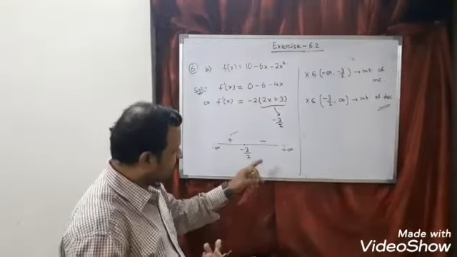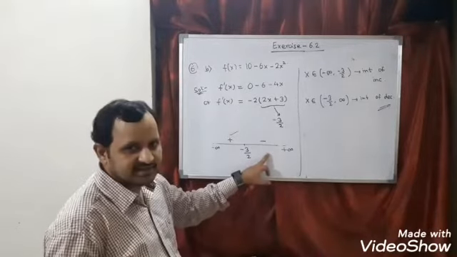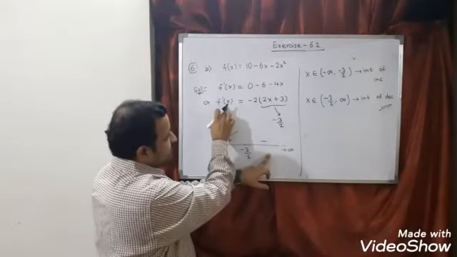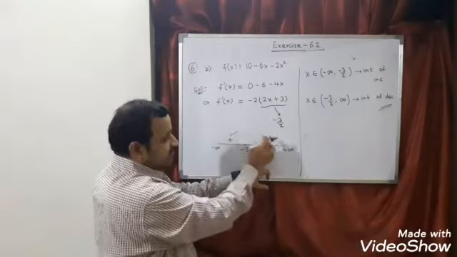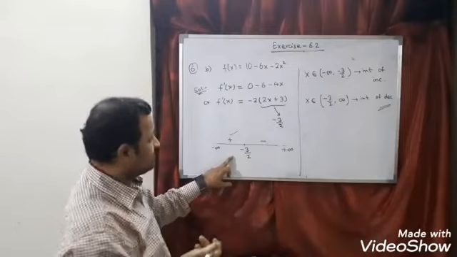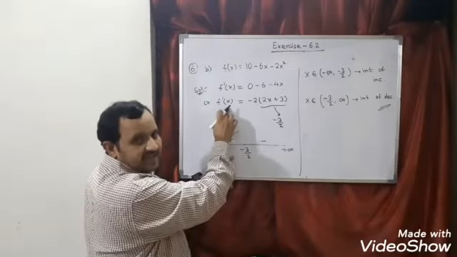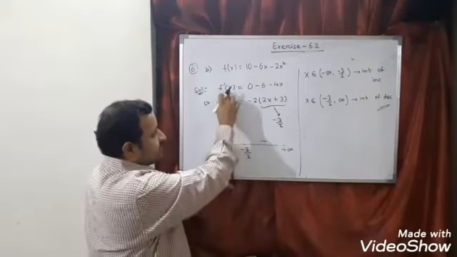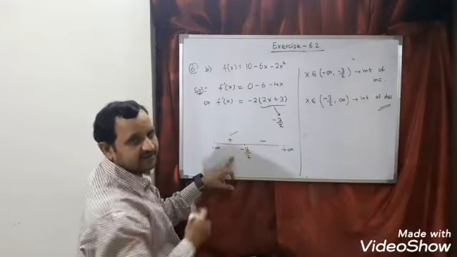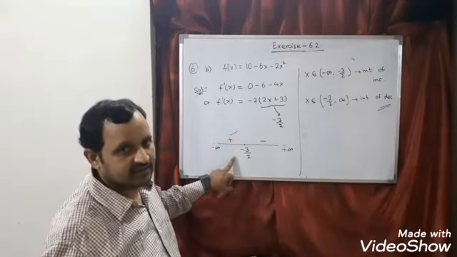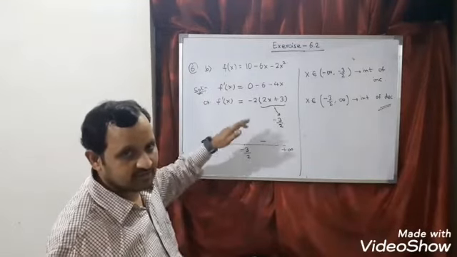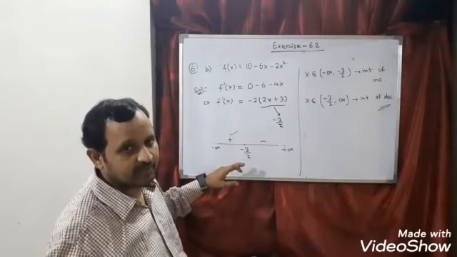And one more method is, take one value in this interval, put this value in f dash x. So you will find this value to be negative. So if this value is negative, what type of function this is? Decreasing. Similarly, you can take one value in this interval, put in f dash x. If this value is positive, then you can say the function is increasing function in this interval. So that way also we can find interval of increasing and decreasing. But I think this working step is very simple, provided you understood the meaning of each and every working step.